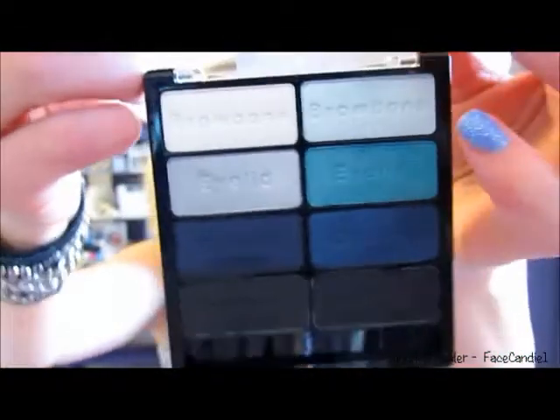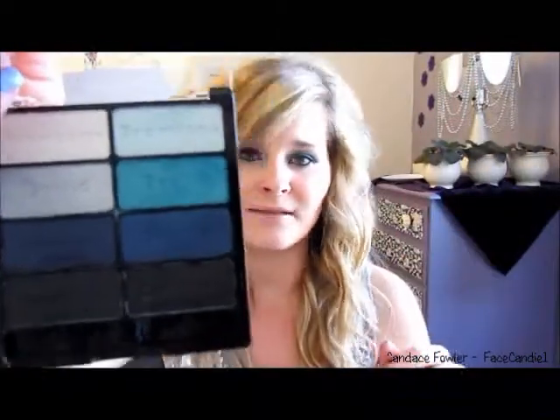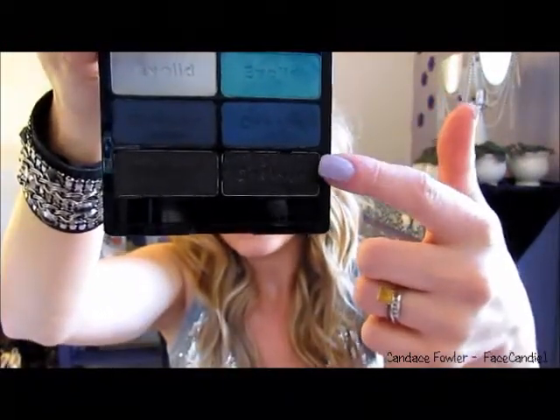Now, granted, they had these in quads, but this one I got a pack of eight because I didn't see this one by itself, and this is the one I really wanted. I've not tried these, so I don't know how the pigmenting is. Sometimes they can vary — even high-end brands vary shadow to shadow — but these are all gorgeous and work really well. The one I was least impressed with was the black glitter, but this aqua color with gold glitter running through it is absolutely beautiful. It goes on perfectly and makes a gorgeous prom eye. Even if you don't wear it with a colored dress, if you're going for a more classic black look and want your color to stand out in your jewelry and your eyes, this would be a great way to do that.